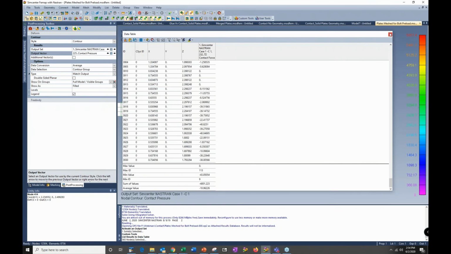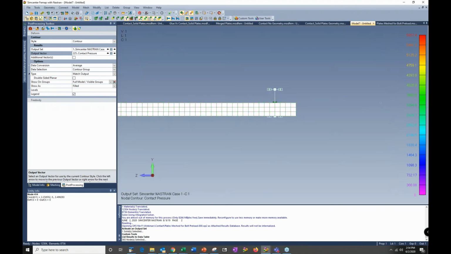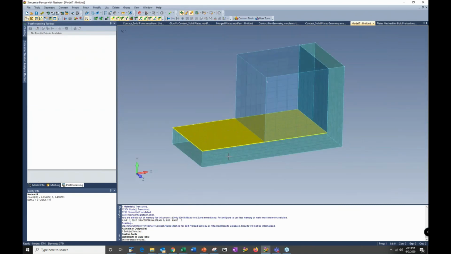Okay. I believe the coefficient of friction is a static value, but I would have to verify that. I'm pretty sure. And I think we talked about making the region smaller to help it run faster, like not using this entire surface. If you had a large model, yes, it would absolutely make a difference in runtime to create those manually and keep them closer to the area in contact rather than the full model. That way it doesn't have as much to write out.